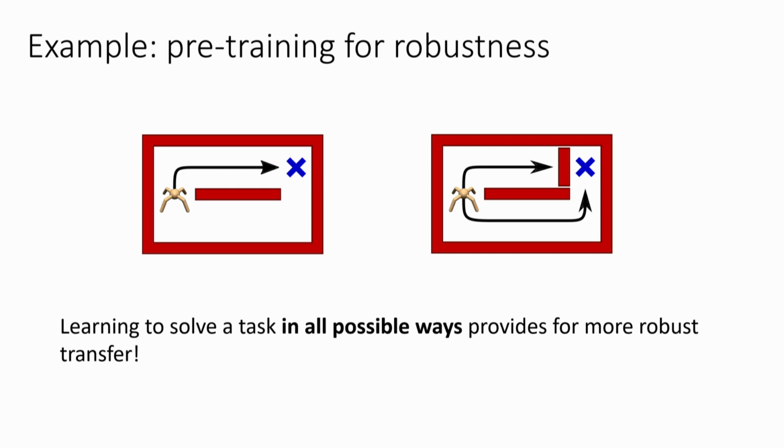from that same distribution. So a practical example of this is, let's say that I'm learning to navigate through buildings. So I'm going to train in 20 different buildings, and then I'll transfer to the 21st building. If those buildings are selected uniformly at random from the set of all buildings in San Francisco, then I might expect that test building to come from the same distribution, and therefore if I train on enough buildings, I will generalize to another one from that same distribution. So this applies for the multitask transfer setting. For the single task transfer, it typically ends up being a bit more ad hoc. Any other questions?